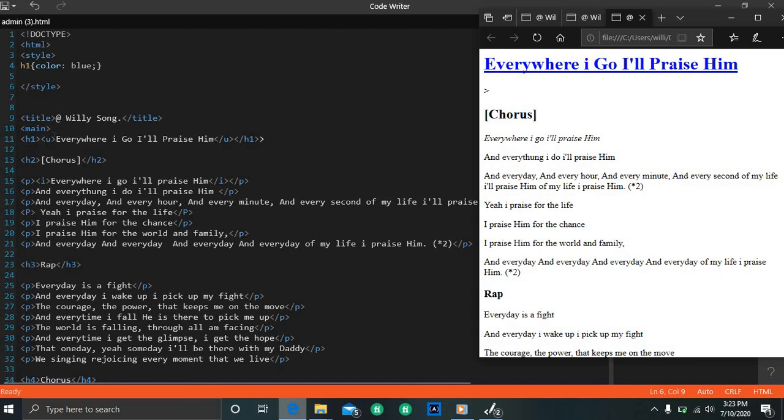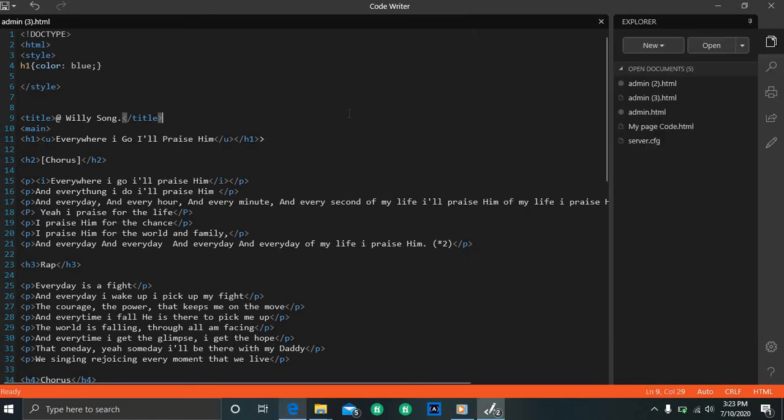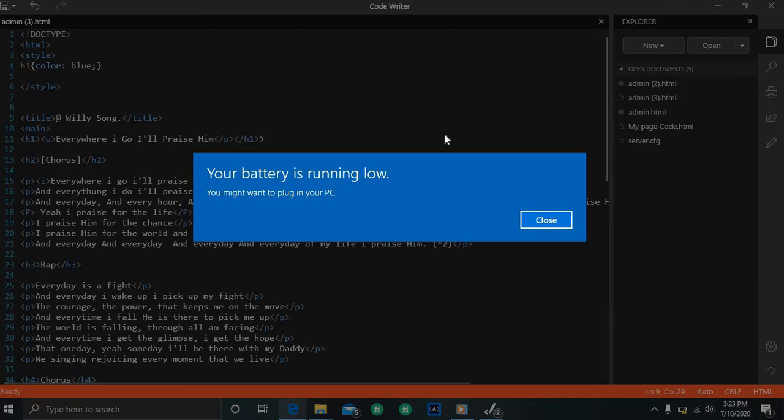We have used the I to italicize it. Then we have underlined the heading 1 using the U command, which is used to underline it. So I believe that has been of a lot of help to you. That's just some simple basic skills. On the next videos I'll be showing more and more styles to use on HTML, including even on how to use it safely, because that is quite very important when you have your own website.